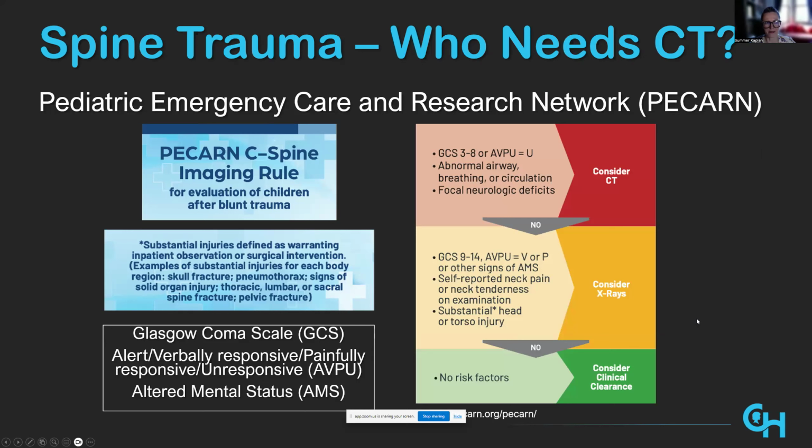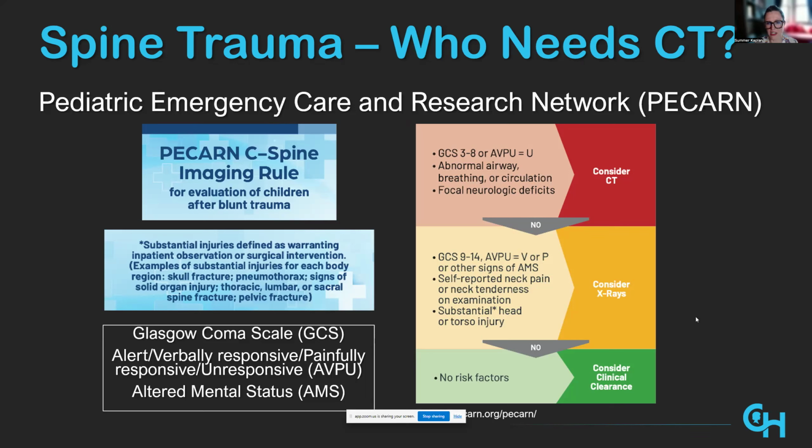Okay, awesome, thanks. So spine trauma, we again have some guidelines from the PECARN groups. So this is a little bit less definitive than the head injury guidelines. So we have categories of consider CT versus consider X-rays versus consider no imaging at all, just using clinical assessment. So the category that falls under consider CT actually sounds fairly severe to me, and I can't imagine somebody would not CT these children. So with a GCS of 3 to 8, or the AVPU scale, which I wasn't familiar with, but maybe used.